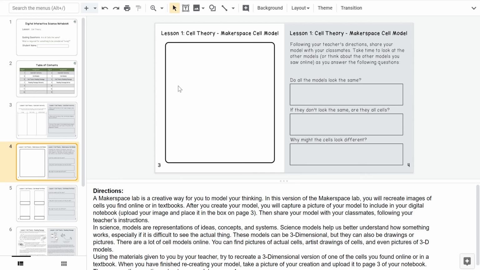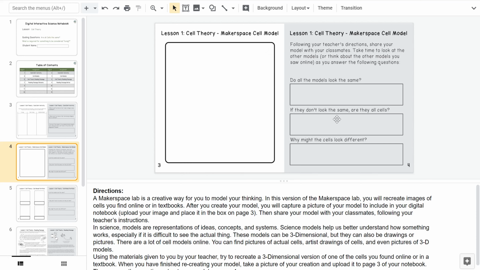So in the first alternative, this is more of a traditional makerspace model, where students will be given items and be asked to create a model. This is something that students could do individually or as a group. There's some modifications outlined in the teacher guide that's part of the preview file, where you can see some different alternatives to doing this if working in groups isn't going to be a situation that will work for you. When students have built their models, they will capture a picture of the model and upload it and insert it into this box here. Then they will answer the 3 questions on the right-hand side.